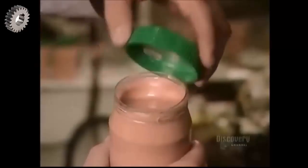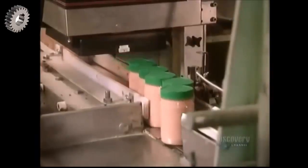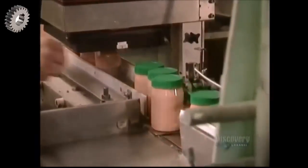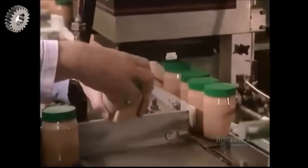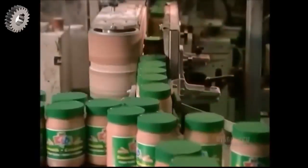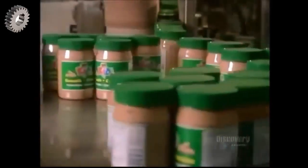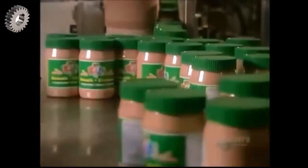Once the jars are filled with peanut butter, they go through the capping machine. The caps have an aluminum seal inside. As the caps pass through a heat machine, the seal drops down and adheres to the top of the jar, creating an airtight seal. A machine prints the production date and the expiration date. These unopened jars of peanut butter will stay fresh for 1 whole year.